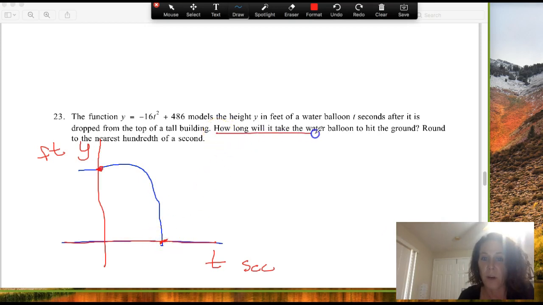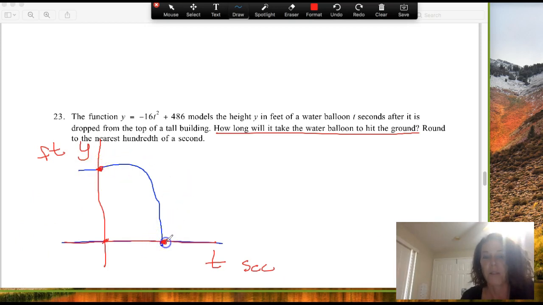So I want to know how long will it take the water balloon to hit the ground. So if I start at 0, I want to know when it's here. That's how long it will take. So at 0 seconds, I haven't started yet, I'm all the way up here. And I throw it in an arch, it's half a parabola, and it hits here. And when it hits here, that tells me how long it will take. So I just need to know the x value here. These are my zeros of my parabola. Well, this won't be a zero because the parabola will come around this way and give me a negative value, which I don't care about. I just need to know this zero of my parabola.